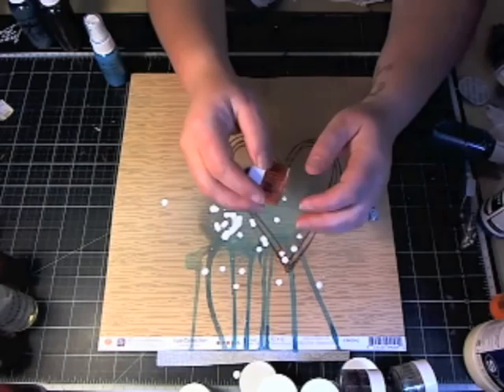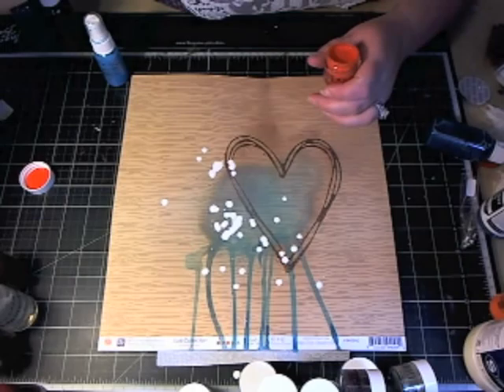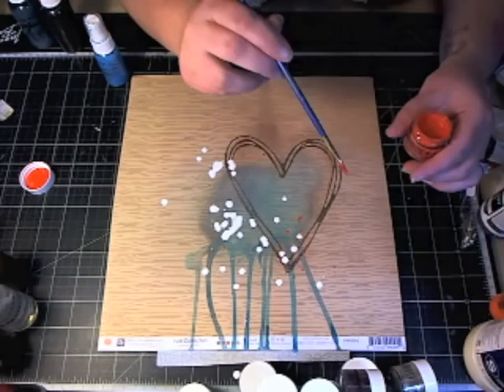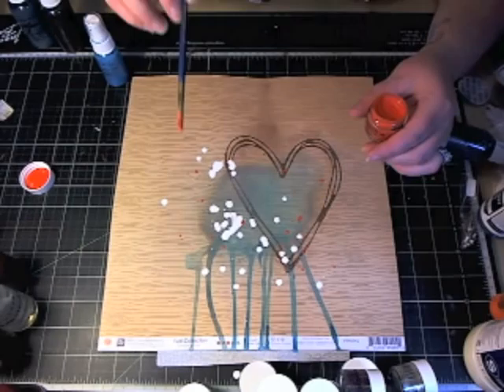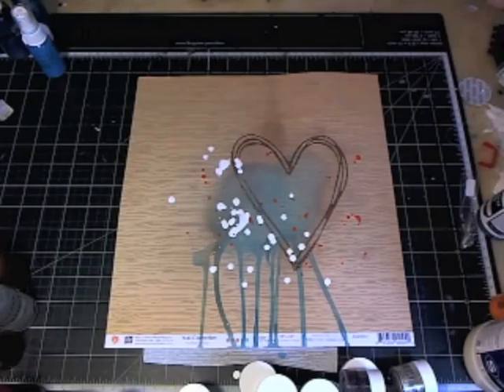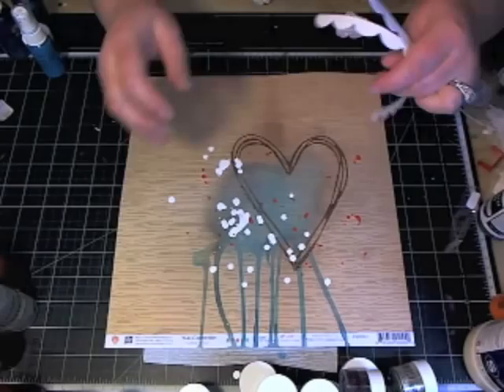Next I'm going to take my Bling in Island Salsa and make sure that I get all my color shaken up really well. I'm going to take my paintbrush and go ahead and splatter this right around my page as well. I want to just give it nice bright touches of color. Now that I basically have most of what I want for my background, I'm going to start building my layers.